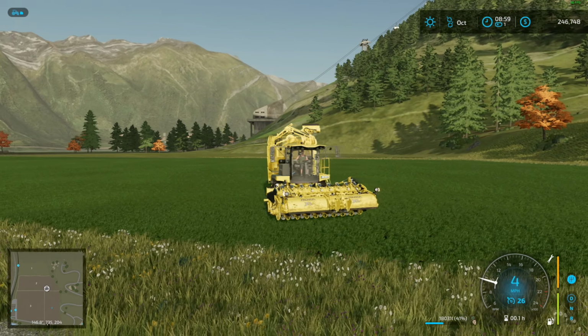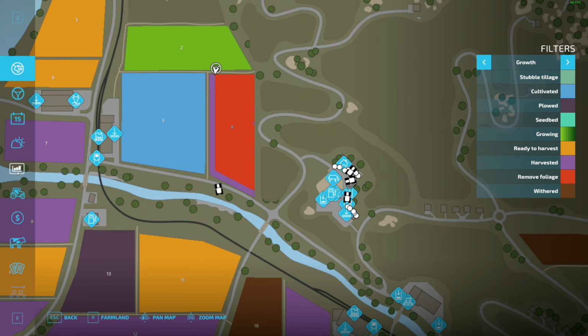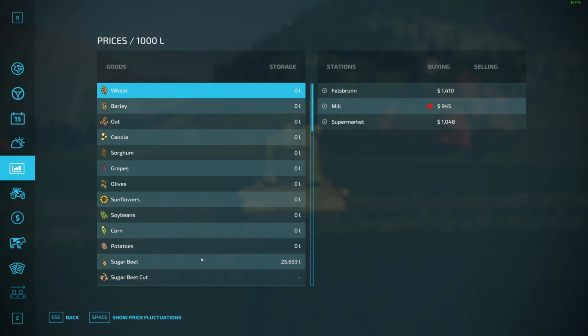So we're good. We are good. Let's see, where do we even sell sugar beets on this map? If I were to sell them right now.